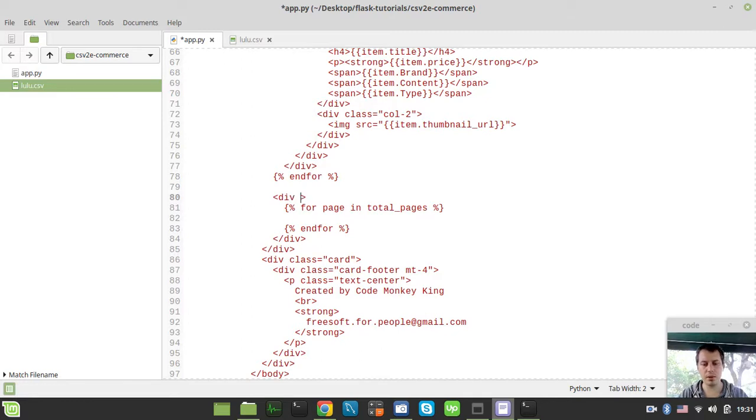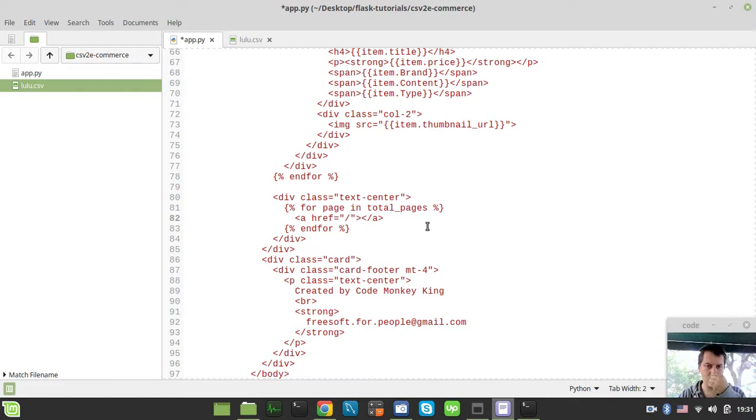So let's create a div with a class equals text-center, just to put the elements within the center, and I want to create the a tag. I will drop this for a while, just to debug these total pages first.